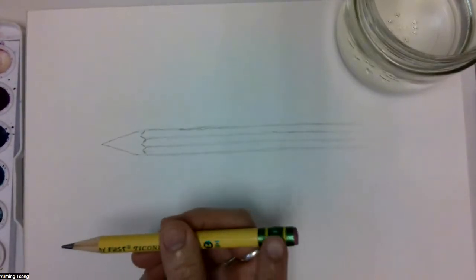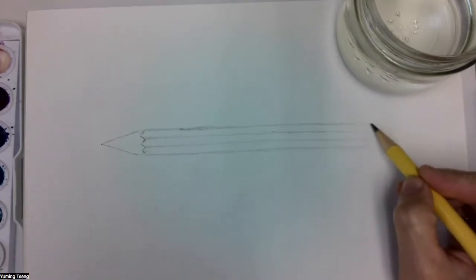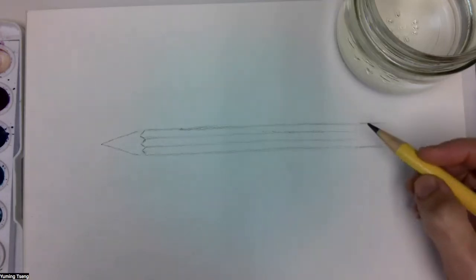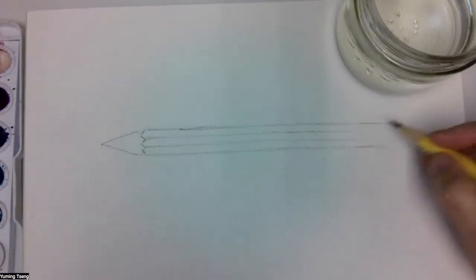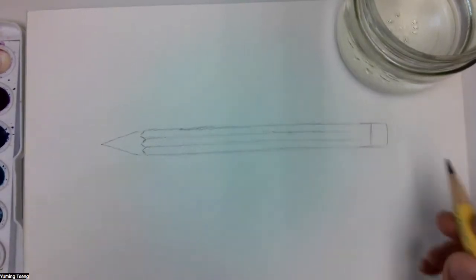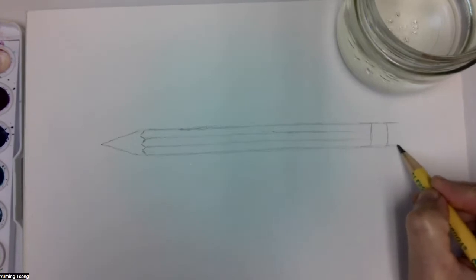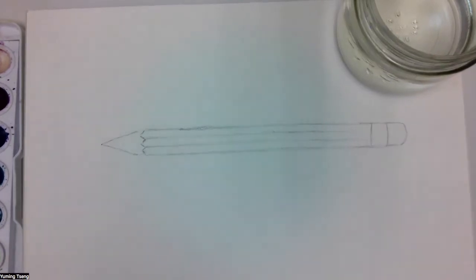Okay, next one, you see the metallic part, right? Okay, so what are we going to do, a little bit longer? So we can add on the metallic part and the eraser part. Okay, and then what I'm going to do, I'm going to make it slightly curved right here and slightly curved right here. Okay, and then this area will be my metallic part, and then I make it a little bit longer, so this area can be my eraser part. Okay, you can see that, right?